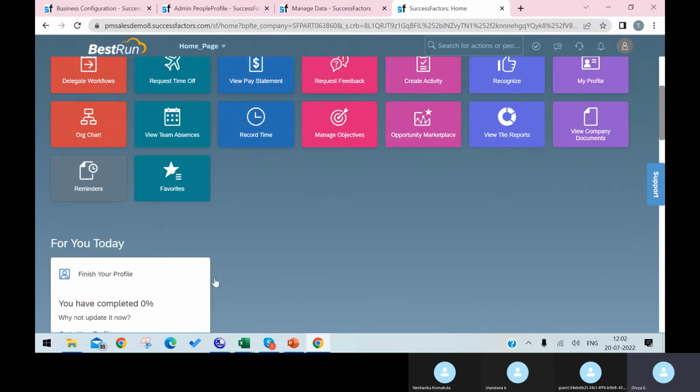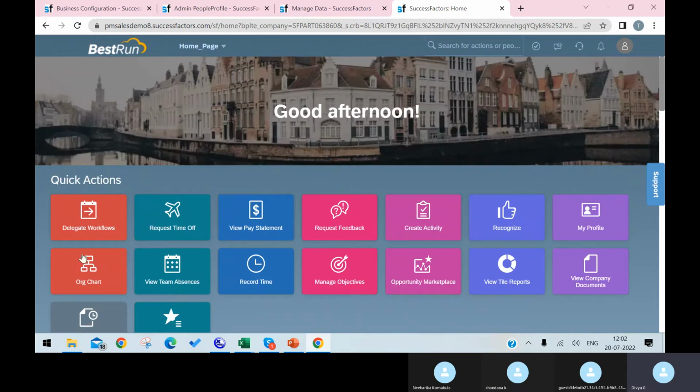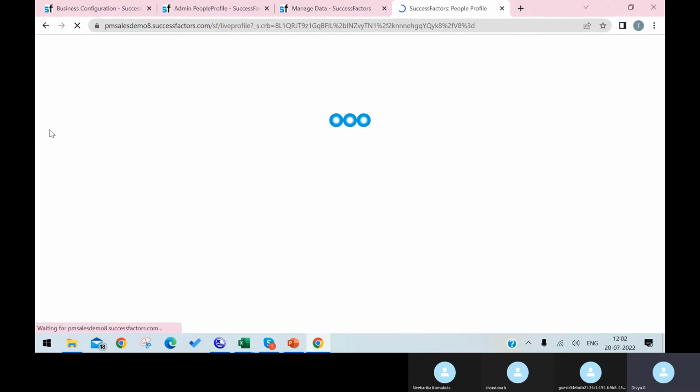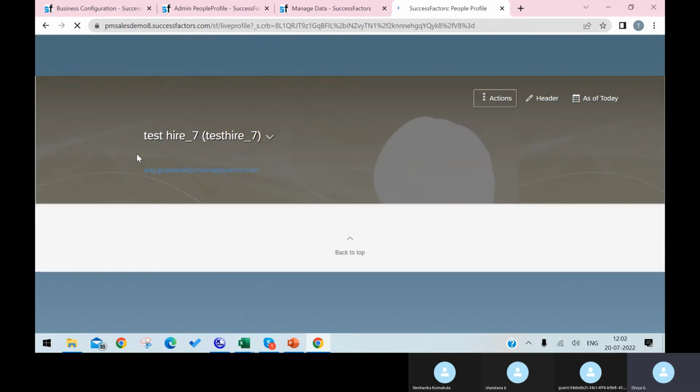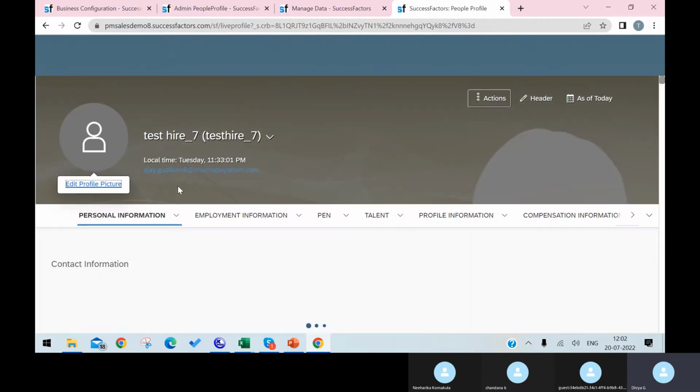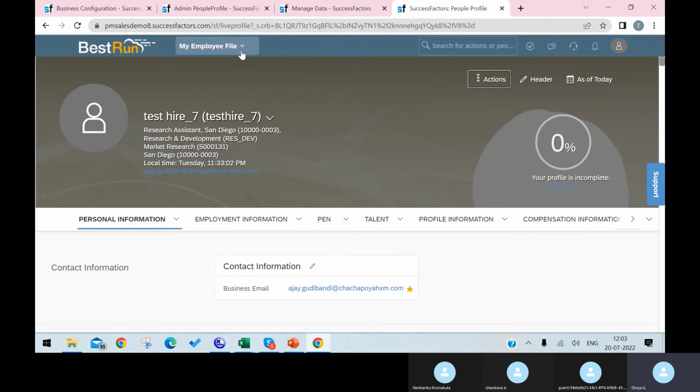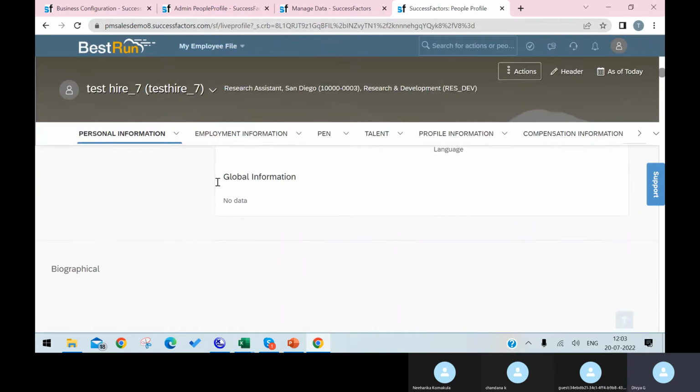These tiles also will be given permission by us, like what tile should be there: quick action, delegate workflows, request time off, record time, manage objectives, create activity, my profile, organization structure. Like this we'll give the tiles also. When they open this page, they will see like that. And if they go to my profile, my employee file, then they will see this.